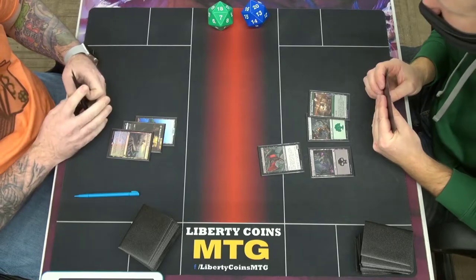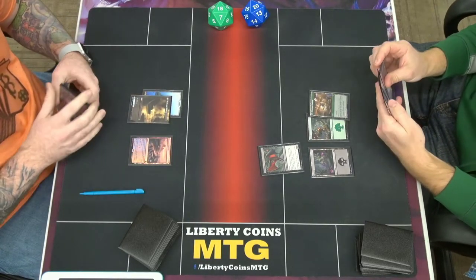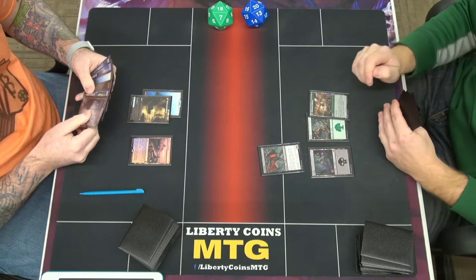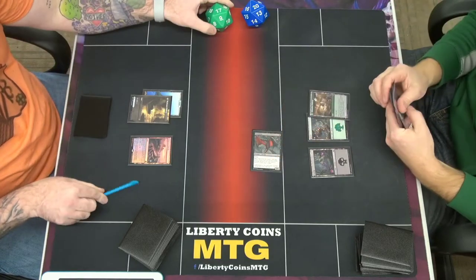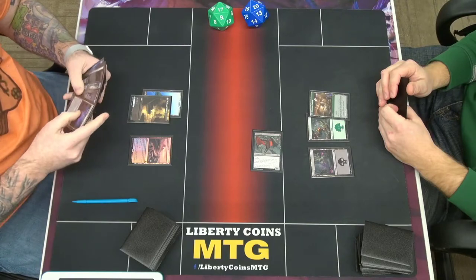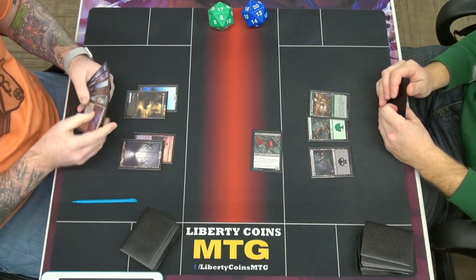It's just a black-blue duel. Okay. Comes into play tapped unless I control two or more other lands. Attack for one. 17. That's my turn. All right. Draw. Play a Swamp. I will pass.